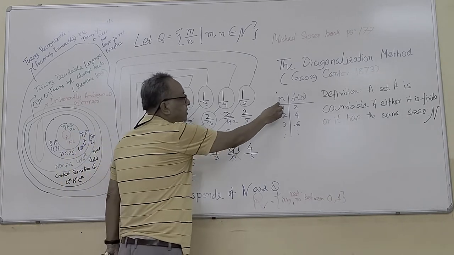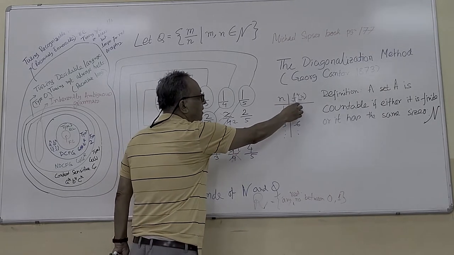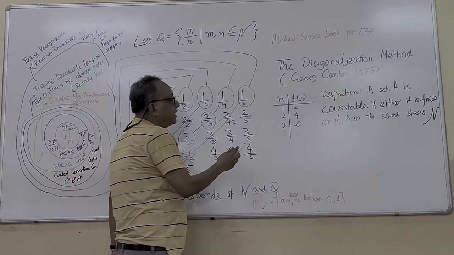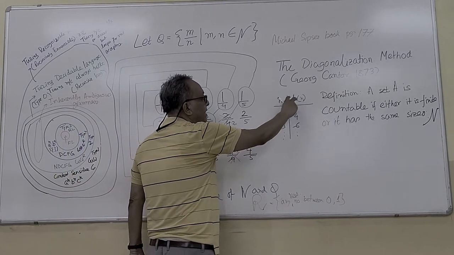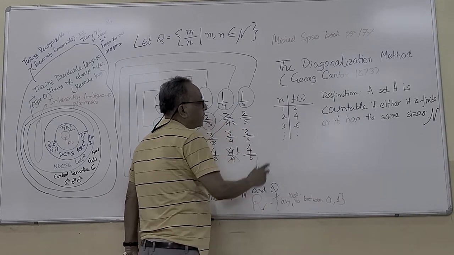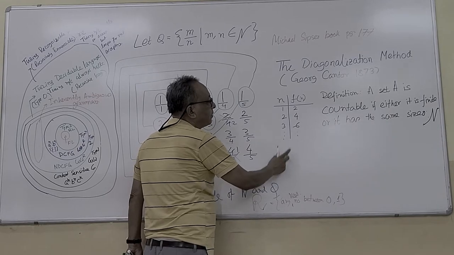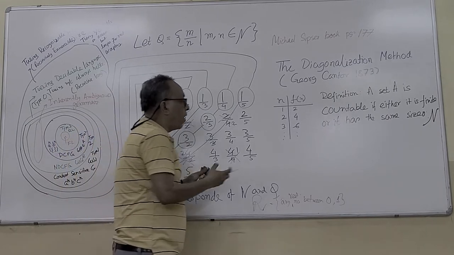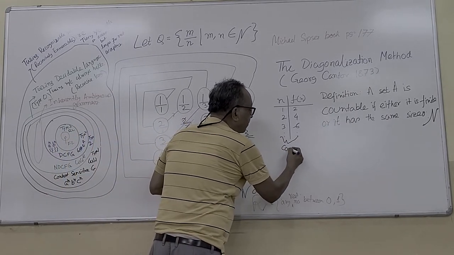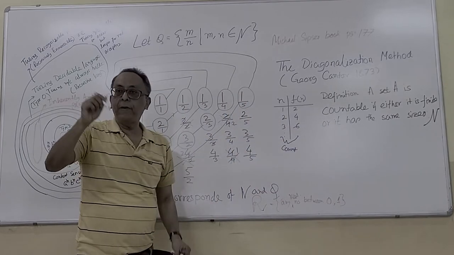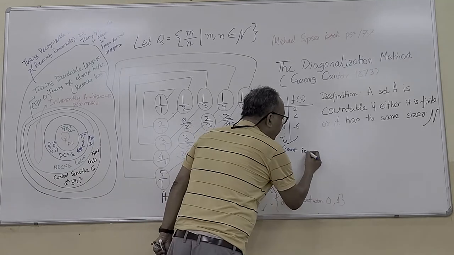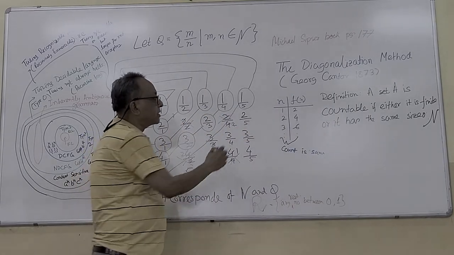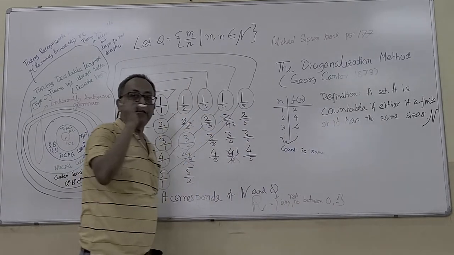Here, I show you a function. This is the domain, 1, 2, 3, and this is the range, multiplied. At first you might see that you have fewer numbers, the numbers are not the same. At least here the count is double of this. But actually, if you prove by the diagonalization method, the count is the same. You can count everybody by that number. So the count is the same, not double. This is called countably infinite. You can map it with natural numbers.